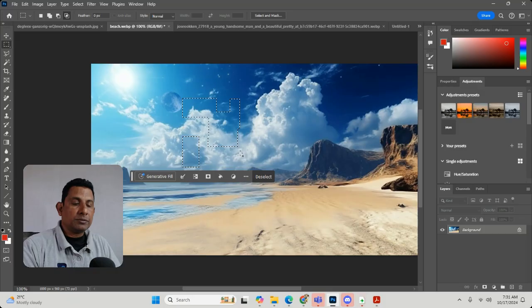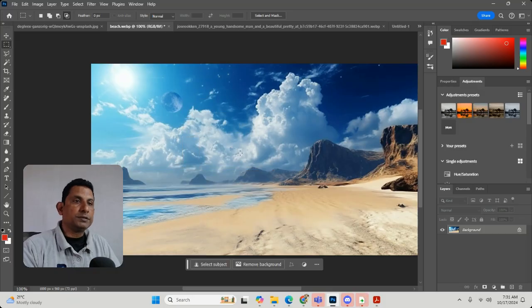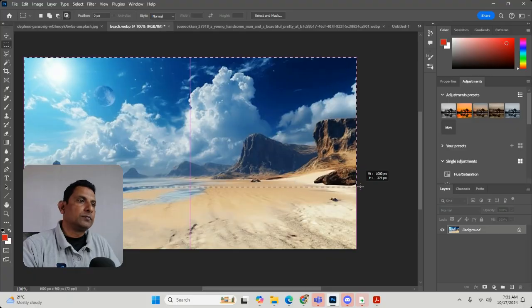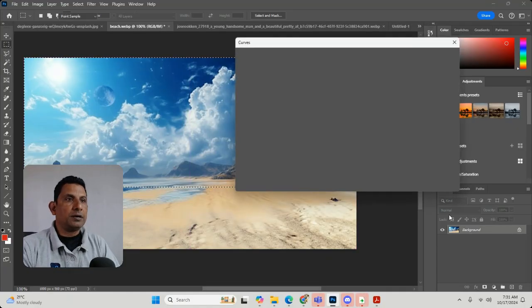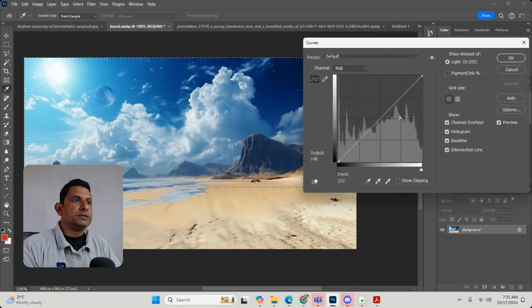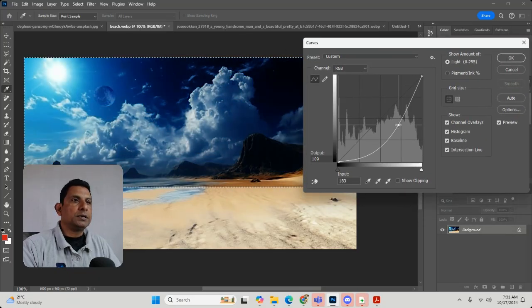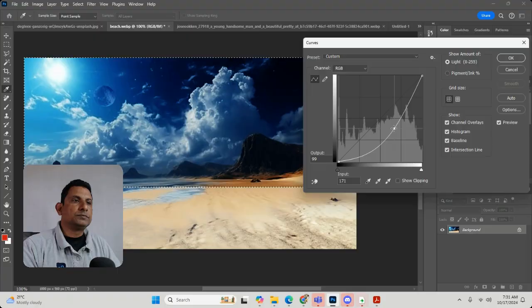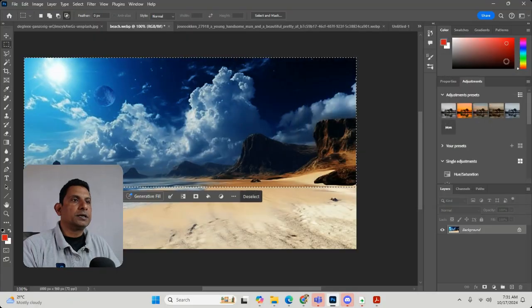But I'll show you some of the other things we used to do with this. So this is a sky. I want to do some editing here. I am just selecting this complete area. Then I'll press Control M. With Control M, you can change the intensity of the pixels. So I'm changing it like this. Very dark.